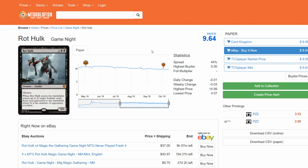I don't think anyone really sold Game Nights very well. Local game stores, maybe if you are a local game store owner, you can comment in the comment section below if you actually move these. It was a dismal product when it was released for me. I think usually they lose their luster the second time around. I think the same thing is going to be with Collector's Editions, is the first one is special, the second one's not as special. We saw that with Expeditions into Invocations. By the time they had Invocations, the people were kind of like, we've had these for so many sets in a row. And so I'm expecting the same to be true for the Game Nights.